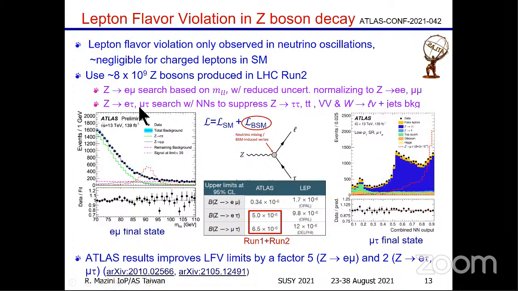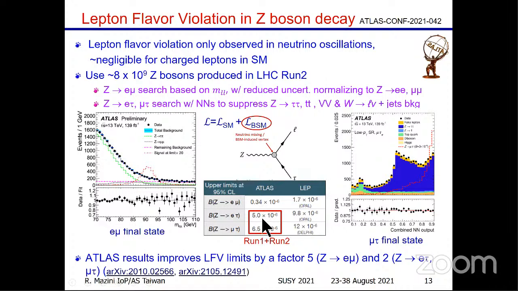Both e-mu and e-tau have been used. They used different techniques to do the estimations. You can see from this plot the invariant mass of the electron and muon in the left plot here. You can see a possible decay with electron flavor violation here, which does not appear in the data. So the data is mostly compatible with the background estimation, as well as the combined neural network output. This is for the mu-tau final state, and again the data is compatible with the standard model predictions for this decay. Using all this, ATLAS managed to extract limits on the branching ratio for Z to e-mu, Z to e-tau, or Z to mu-tau.